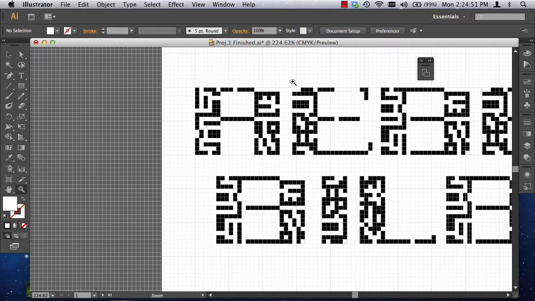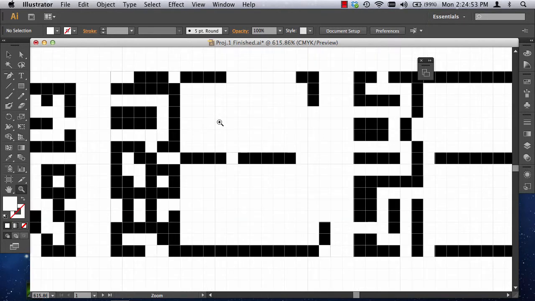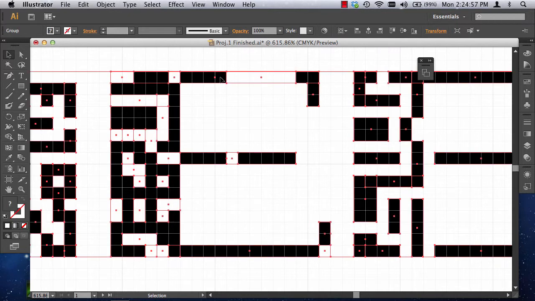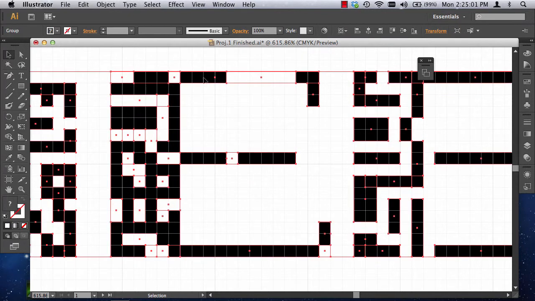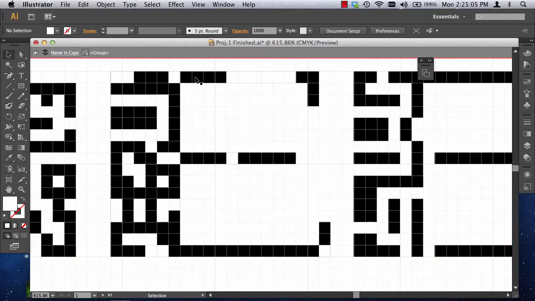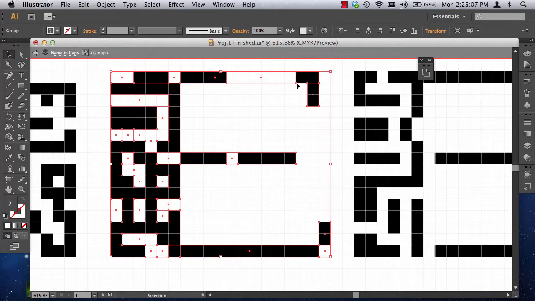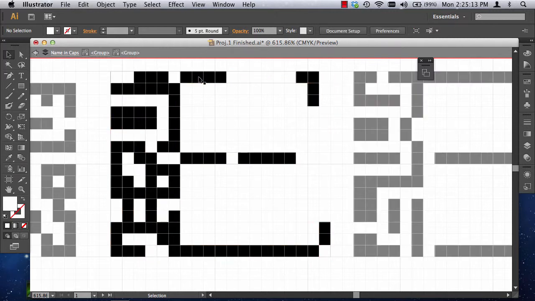And I need to go in and edit a few things. One particular thing, let me discuss this real quick. When I double click on this E in the Rebecca name, and I double click again, it will start isolating these. These are grouped objects, but it puts them into an editing mode for just these objects. So you have to double click a few times if you grouped.